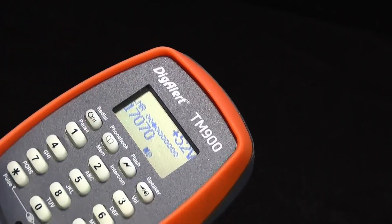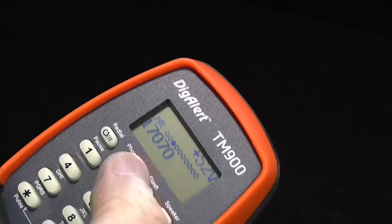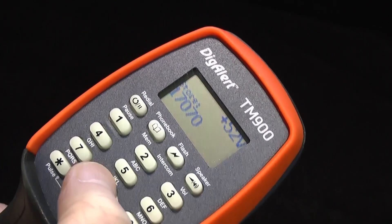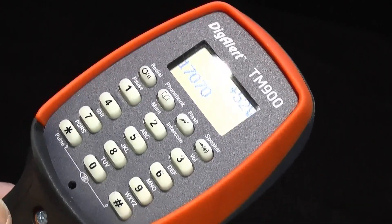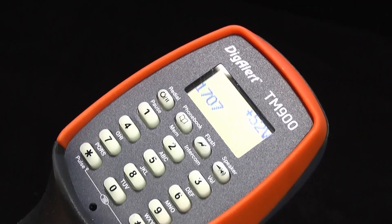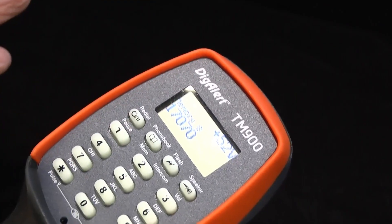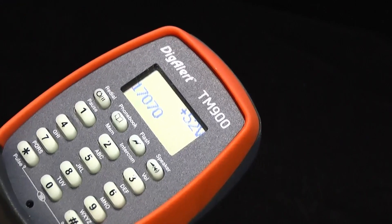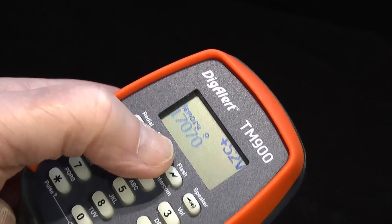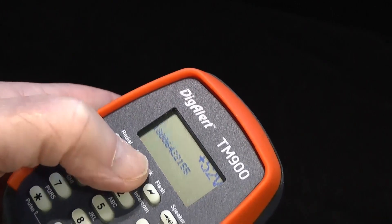If I look at the redial list, the first number in there is the one that came in from the automatic test number, and the second one is the one I dialed — 17070 — which I did for the ring back test. If I wanted to actually save the 17070 to the phone book, I can keep that on the screen, press the phone book button which gives me option to recall, and a second time gives me option to store. I'll save that in memory eight. I can clear the display, press and hold the mute key to delete all digits, then recall memory eight to put the same number back up. Scrolling through the memories: memory eight, nine, back to the beginning — memory zero is pre-programmed with the Tempo support number.